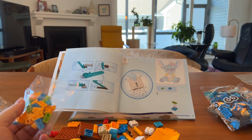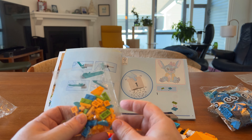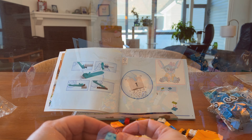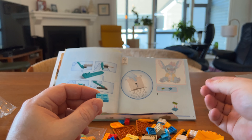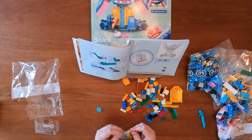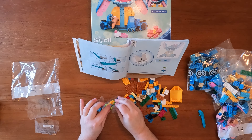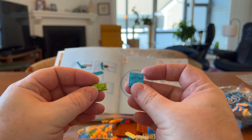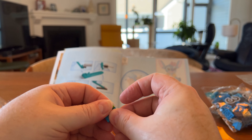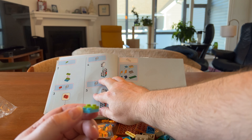I must remember not to eat these. I think it looks like — what are we starting with? Wow, let's see — so this is the color we're going to start with, at least according to that, and then the green pieces are in here. So we'll get the stuff out of this bag. This is going to take a while, isn't it? It may take a couple of episodes. Doesn't seem so bad though. Just making sure it goes this way and not this way. All right, and we're done — looks so much like Stitch.